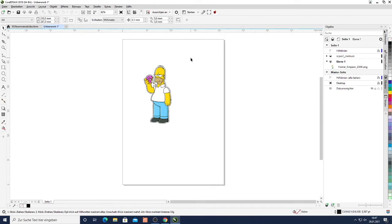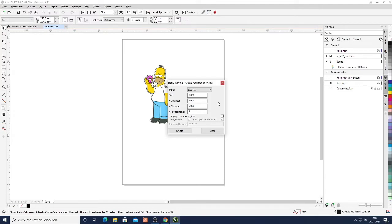Now, in order to send this data to the Vulcan, we need to create the registration marks. So here we just click create registration marks. I can select which type I want to have. So there are many different brands available. We select the Vulcan one. I can select the size. The Vulcan can understand different sizes, but 5 millimeters default and will work very well.